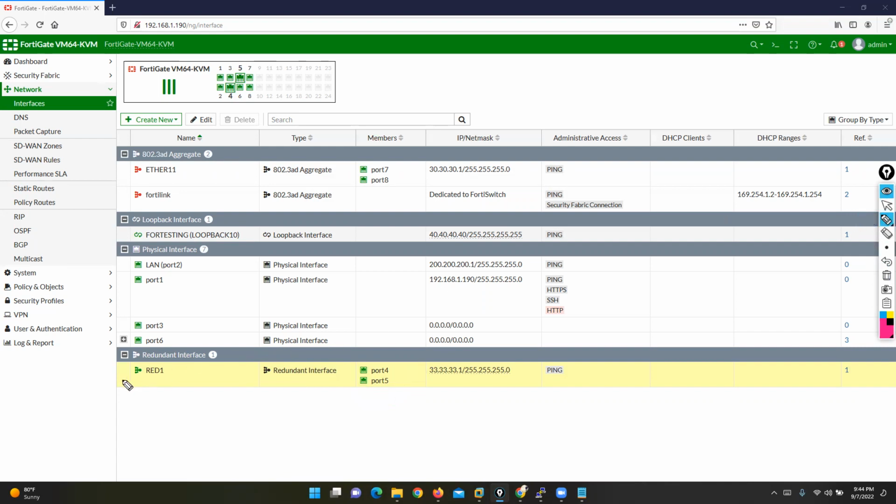So what is red one exactly? In between these two interfaces, one port is acting as active, the second port is acting as passive. So if the link is down anyway, no problem. We have the IP address onto this redundant link. We have another port, and this port is acting as passive. If this port is down, this second port will become active. Mozambique, it's a common topic for Cisco ASA, for Palo Alto, for Checkpoint. Sure.